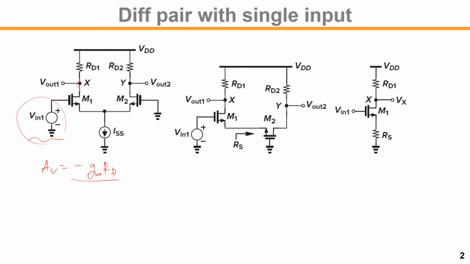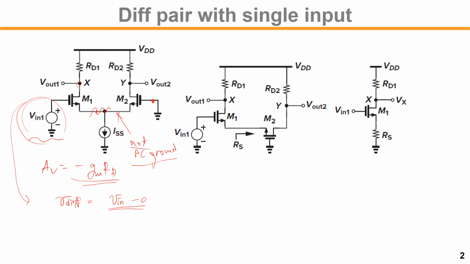For this excitation, since the other side is grounded, we can expect that there is voltage variation at the source node. In this example, this is not the AC ground. But that results in the same gain, because the differential input Vdiff would be what? Vin minus 0. So the input differential voltage is the same.